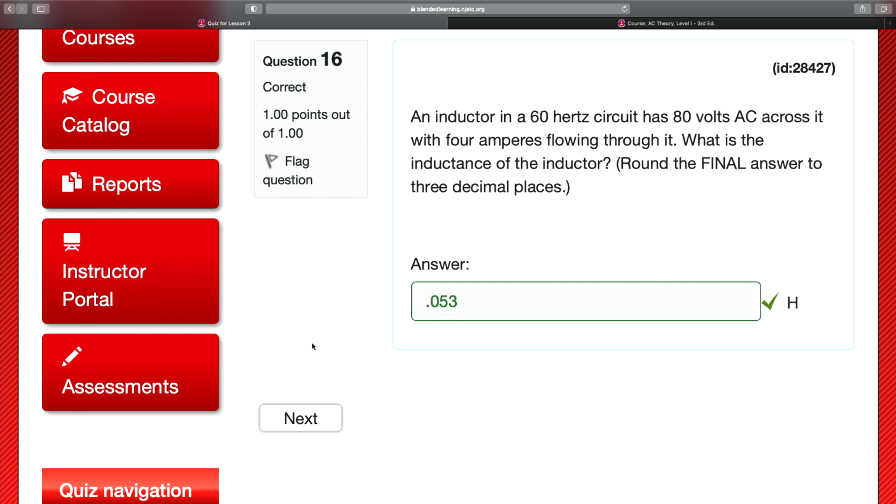There are a couple more problems left with this lesson, and they follow the same steps that we just walked through. So go ahead and solve those problems, and I'll see you in class.